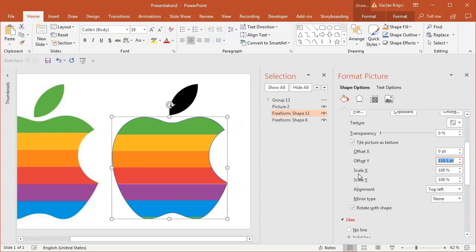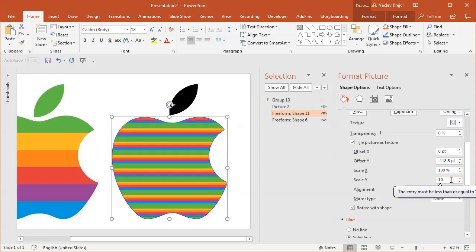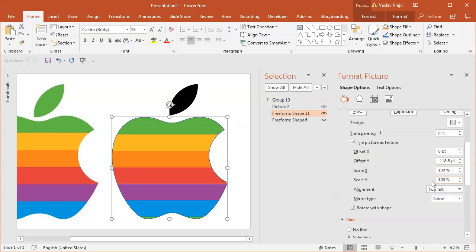I can still adjust the scaling if I feel like the Y should be scaled a little bit more, like 105%. Oh, is that possible? Never mind, that's kind of strange. Okay, anyway, seems like I have to move it a little bit more to the bottom, so I'm not seeing this green color in here.